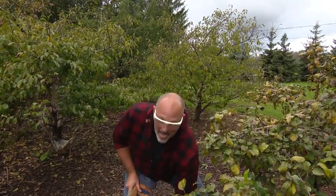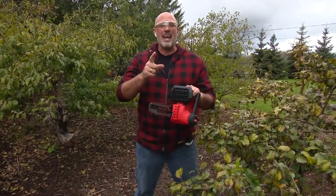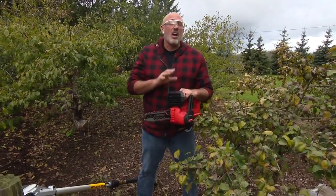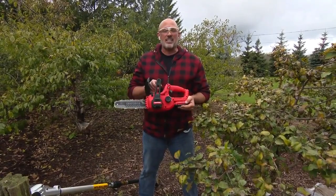Let's talk about staying safe. If you are using a chainsaw or pruning your trees, what do we need in terms of gear? The first thing is always going to be safety glasses, because whenever you're cutting wood, bits and bark will fly off. If you're using heavier tools, heavy leather gloves are really important for finger safety. You also want to consider wearing thick pants, especially if you're operating a chainsaw — if the blade comes off, it can do a lot of damage as it's still flipping around. And finally, ear protection. Even something as simple as earbuds is fantastic for controlling the sound. Even little battery-operated chainsaws can make a lot of noise. Protect your ears, your eyes, your hands, and your skin.